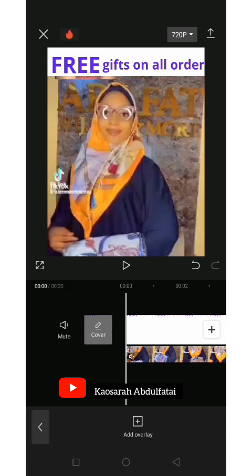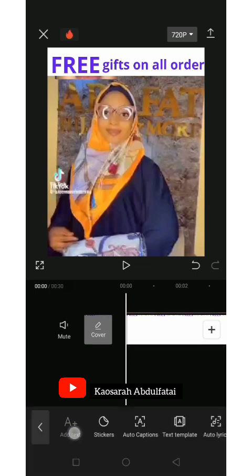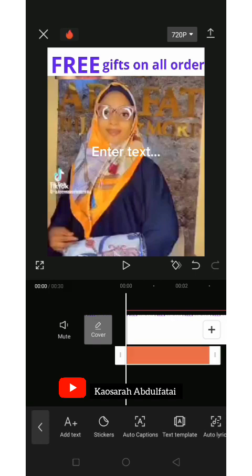Now make sure you're always adding your Instagram handle, so in case the sponsored ad is what people like and they start sharing it, because your Instagram handle is on the post, it will be easier for other people that are viewing it to also come to your page and check your page. So always remember to put your Instagram handle and your phone number on your content for ad. If you're a business person, always make sure you do it that way.